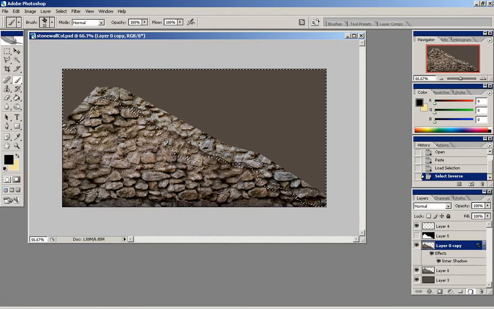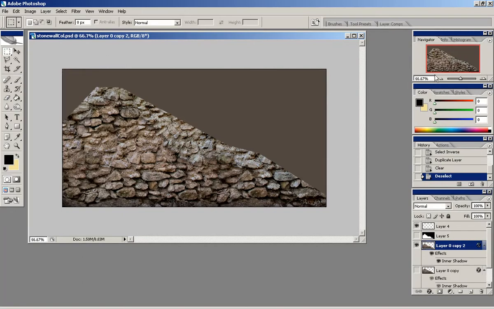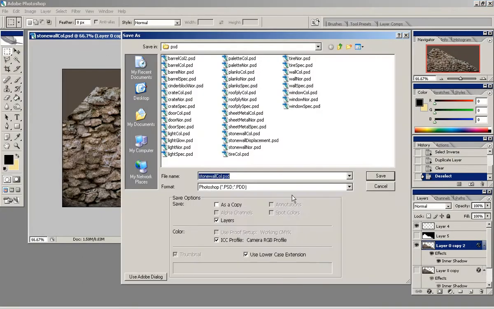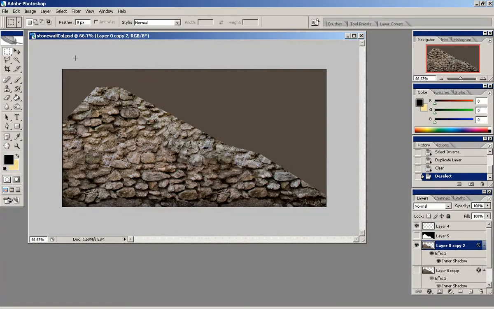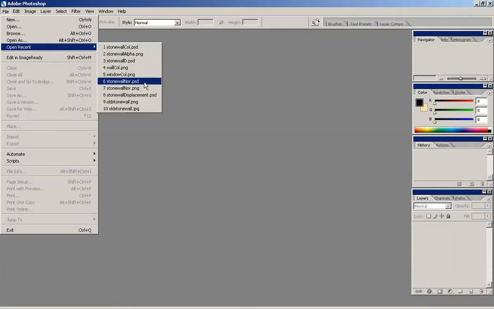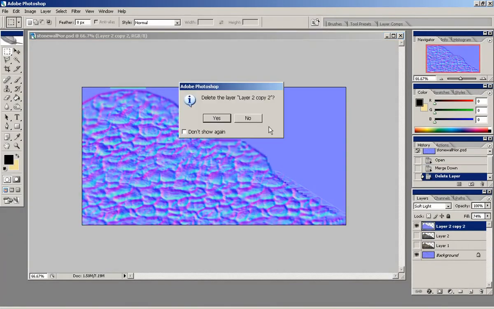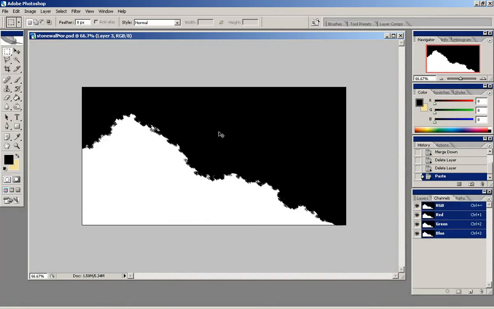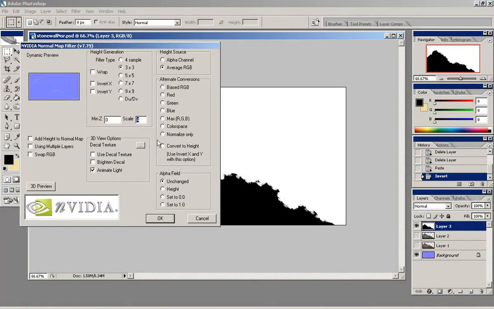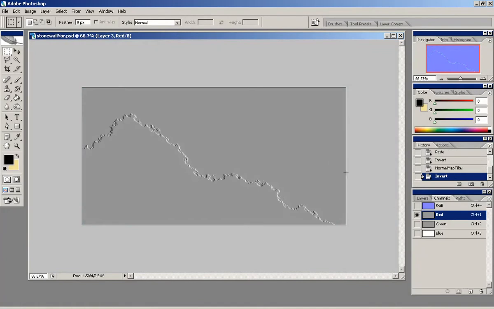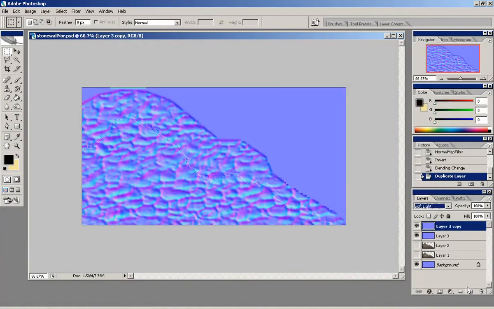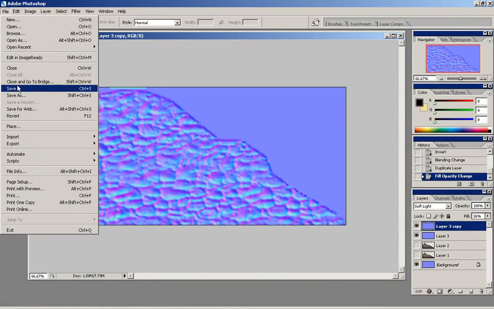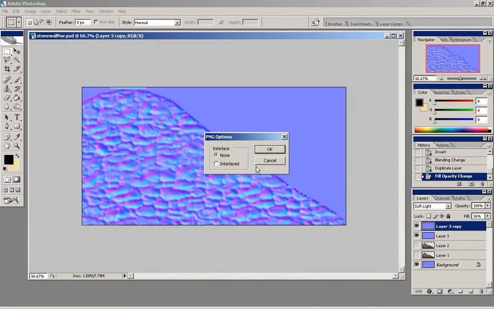I loaded the alpha map into the wall call image, and I selected it. I made it a selection, and then I deleted the outline of the stone wall color texture, just so the layer style I created with the shadow could be consistent with the alpha map. Now I inverted the colors on the alpha map, and I created a normal map conversion for it, so I can put it on top of our normal map stack.